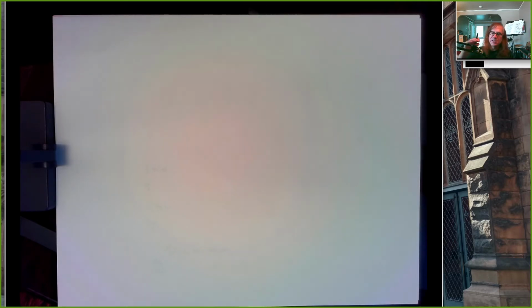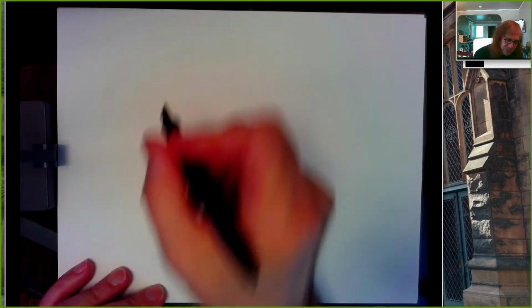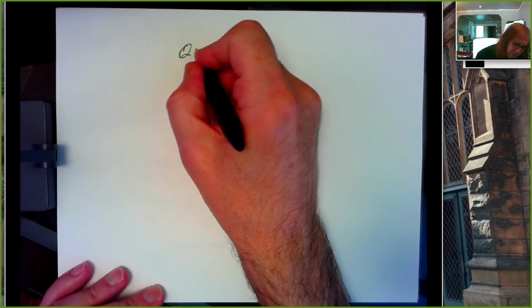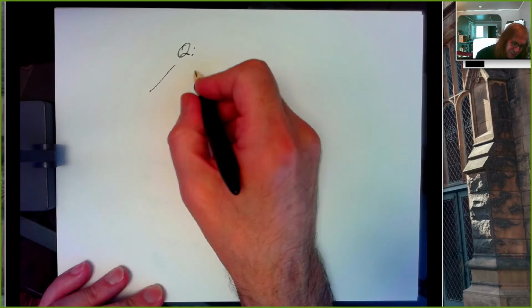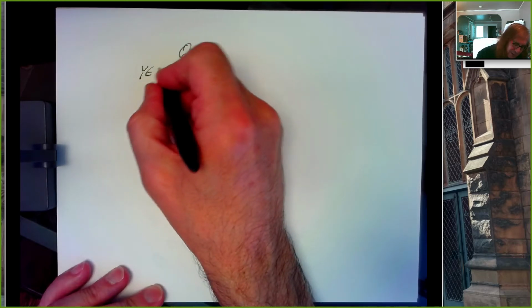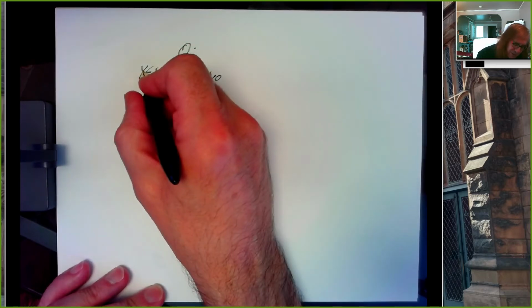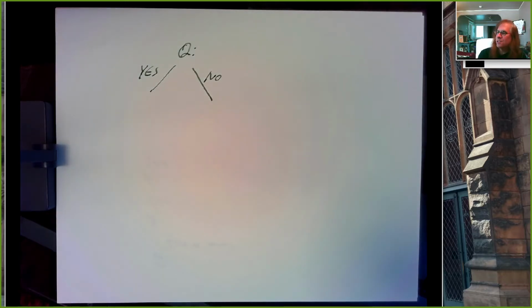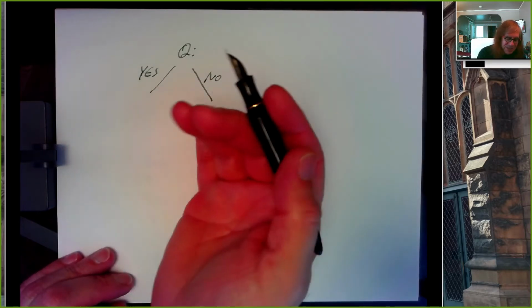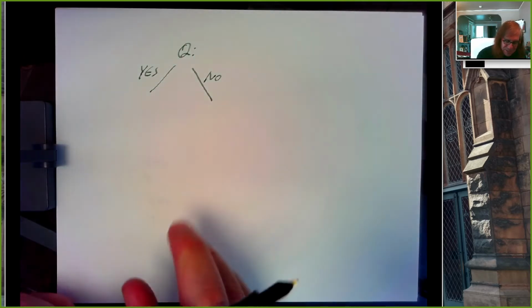But the basic setup is your root node is a question, and the children, we can call these yes and no. And for us, we're always putting yes on the left and no on the right. If you switch that around, your code won't work with the databases that I'm making available.